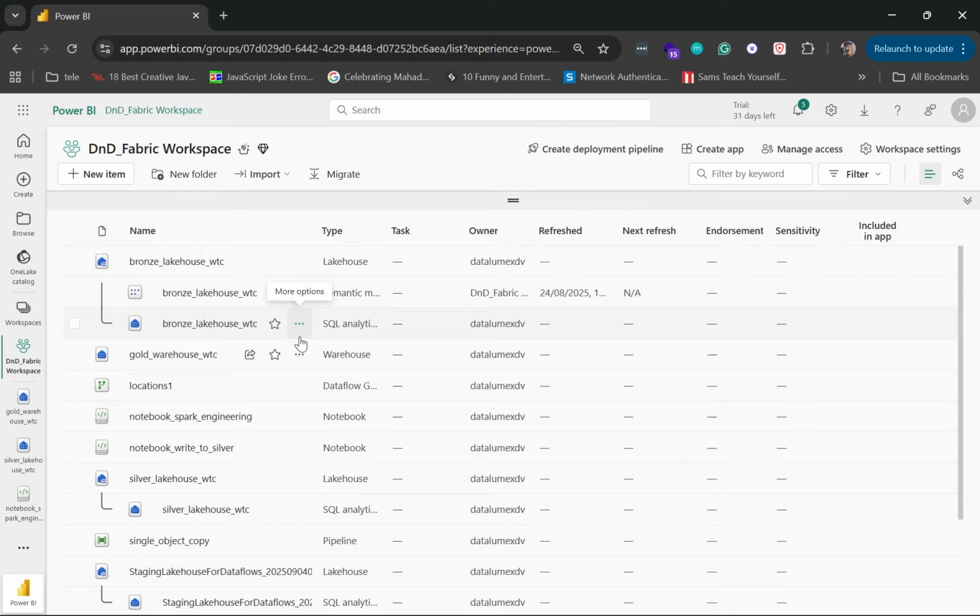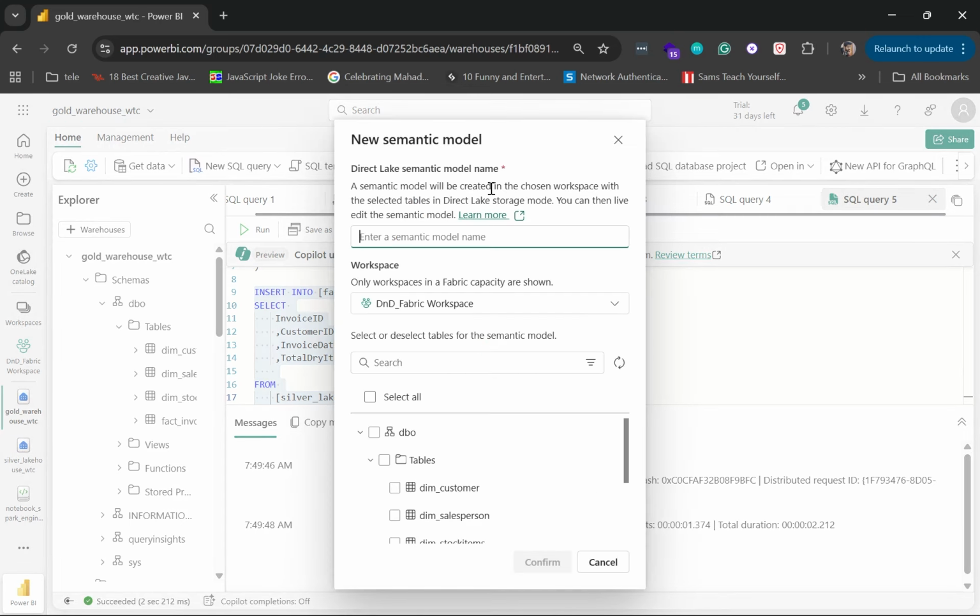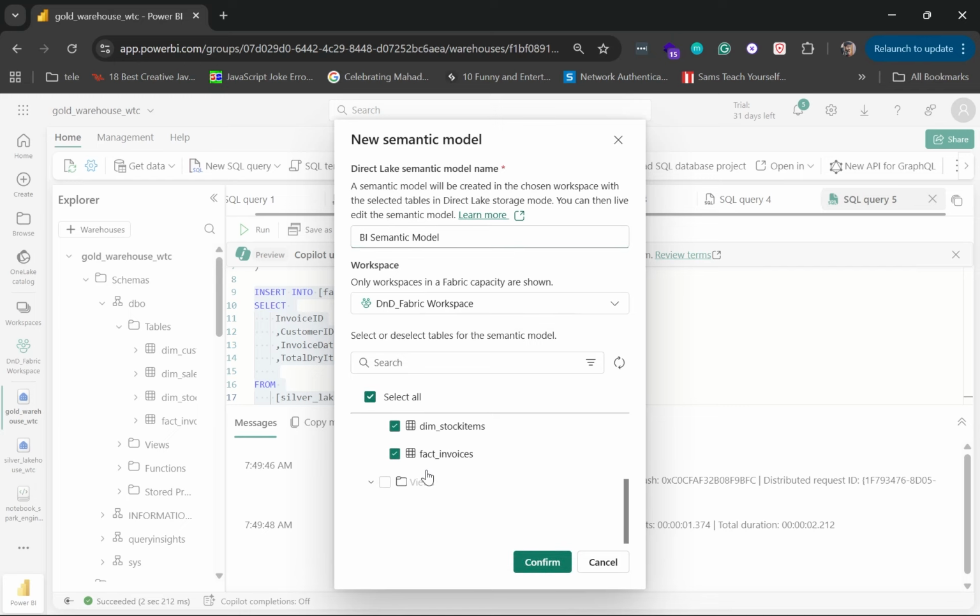So to begin with, we'll be creating a new semantic model. Go to your Fabric workspace, click on the Fabric warehouse that you have created previously, and if you open the model tab from the warehouse UI, you can launch it right here. You can click on new semantic model. You will see all the tables which are listed below in your data warehouse. But if you click on reporting, you will see an option to click on new semantic model.